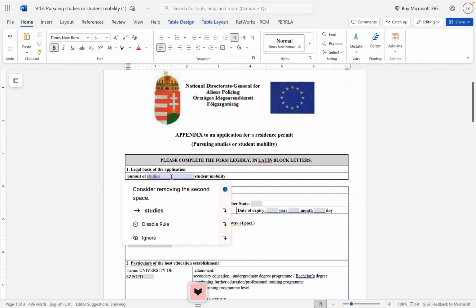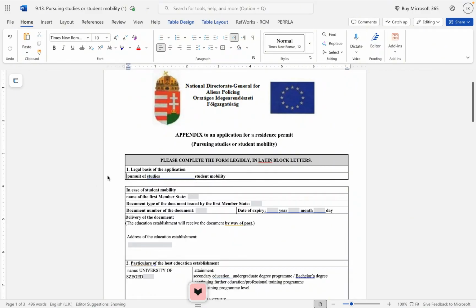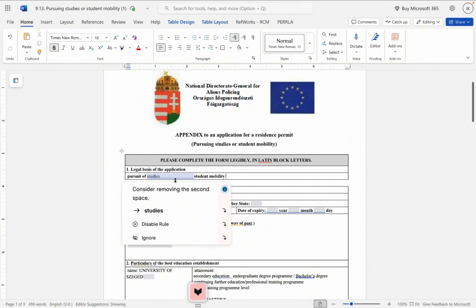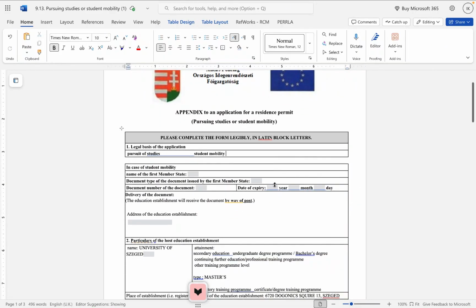Let's say for instance, you give an asterisk. I don't know why this thing is behaving like this, but anyway, it's not the fault of the thing. It's my fault because I did not print it. So you tick here, put an asterisk, or you put an X, anyone is okay. And then in case of student mobility, I have told you, you are not coming here on a student mobility program. So this particular section should not be filled out by you because you're not coming here on a student mobility program. So everything here does not concern you.